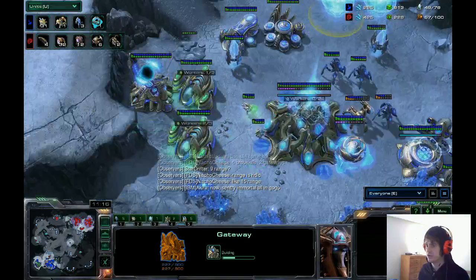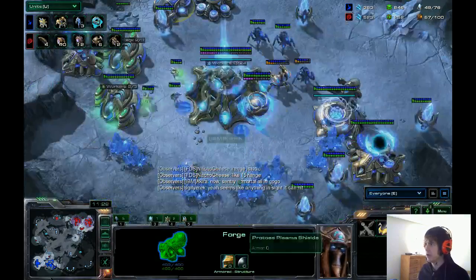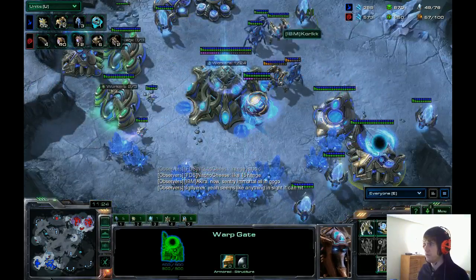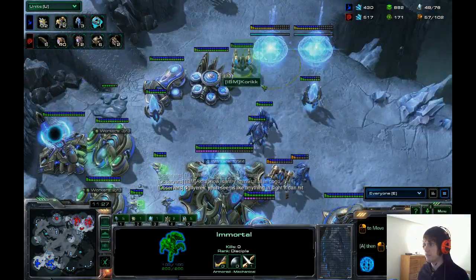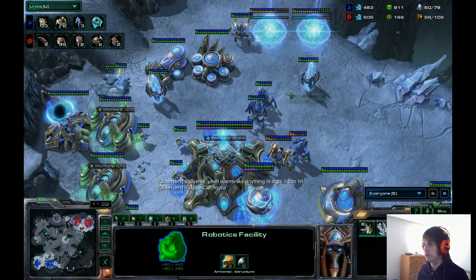He lost those 2 gateways. Doesn't really have any other gates or tech in his main, so he really can't produce anything. He's getting Immortals out now. He's got 2 out. I'd like to see him Chrono Boost a 3rd out.